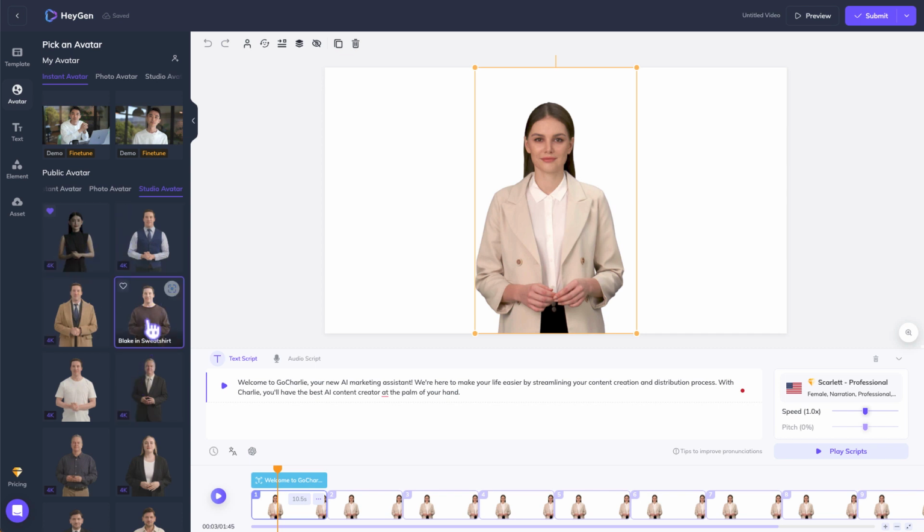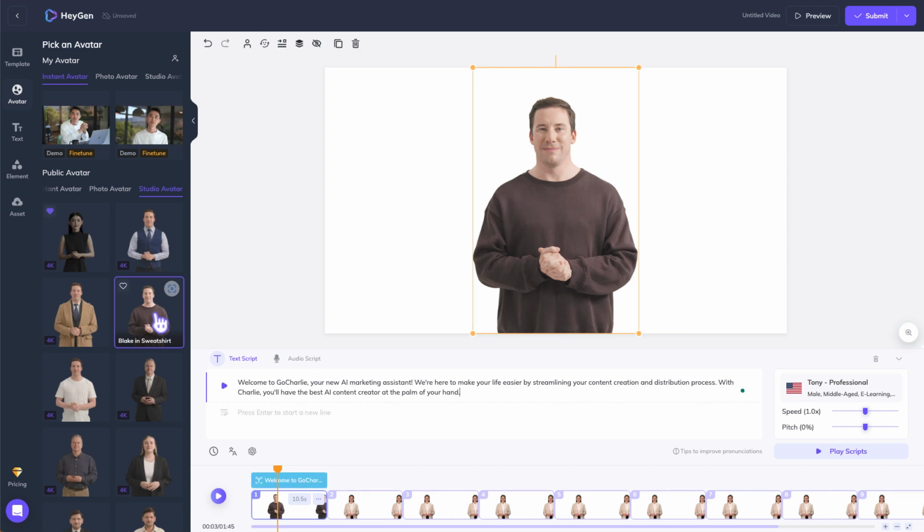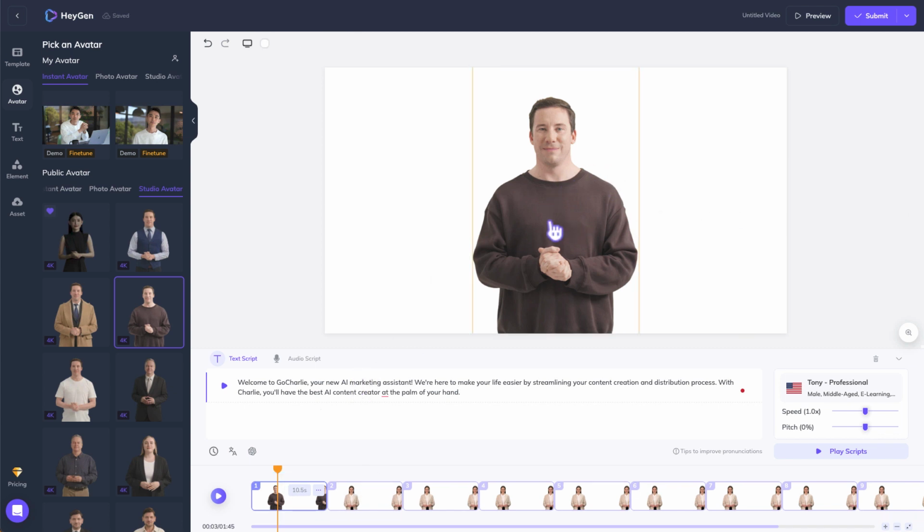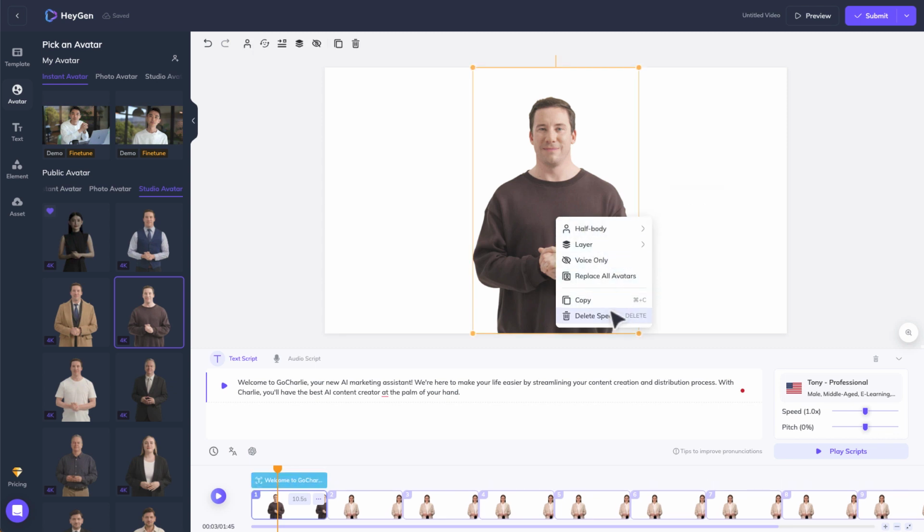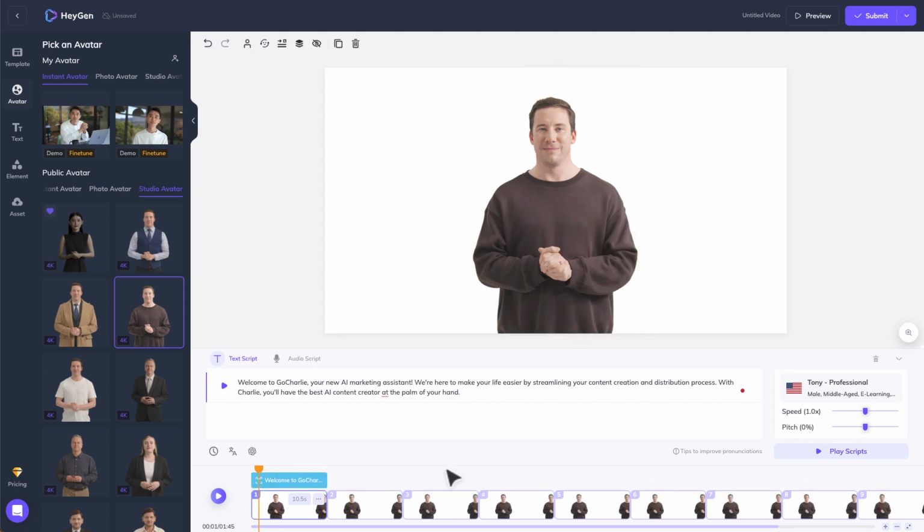So let's say we want to choose Blake in a sweatshirt. And you can see it has changed for this particular scene. But if we want all the scenes to have Blake, we can just right click and then choose replace all avatars. And then you can change all the avatars in all your scenes.